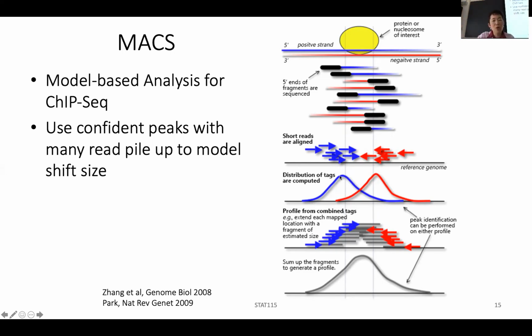And because we know the actual binding site is usually right in the middle, for each of these original reads, we move them to half of the distance. Because remember, the fragment is this long. We know they're going this way, but if each of the reads, we just move it down half of this distance, we're hoping that we're closer to the correct binding site. Okay, and so after we move, you have this, then you can start to look for peaks.